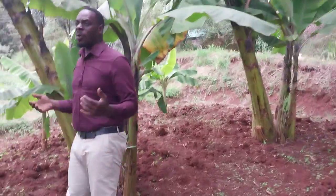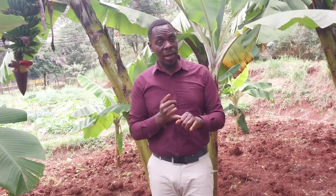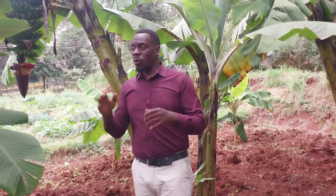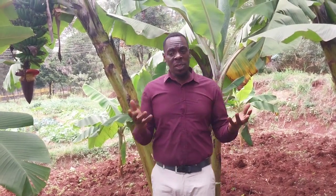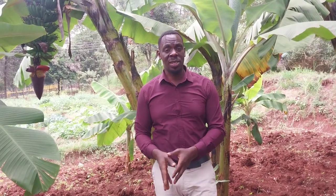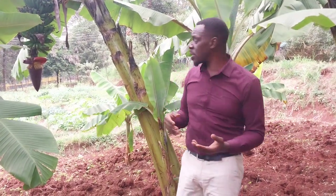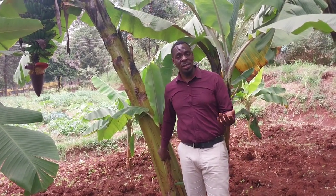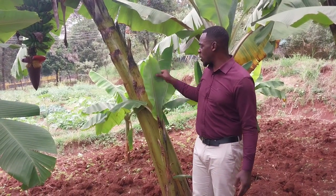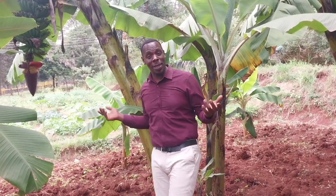A recap of what we've discussed: we've discussed the variety — we have Sweet William, F18, F19, F17, Grand Main, Matoke, Ugandan green, and Sweet Bananas. We have done six varieties of bananas here. Spacing of banana is three by three meters. When you're digging a hole, you're supposed to dig 45 by 45 by 60 centimeters going down, and the topsoil is the one you should use to mix with your manure. Bananas take roughly between 16 and 18 months before you harvest. For value addition — the stems, since they're organic, we can feed these to cows, to livestock, to pigs. Apart from that, the leaves — they're used to make cartons. During pruning season, companies come and select the ones they want, and we also have people doing organic grizzlers with bananas.